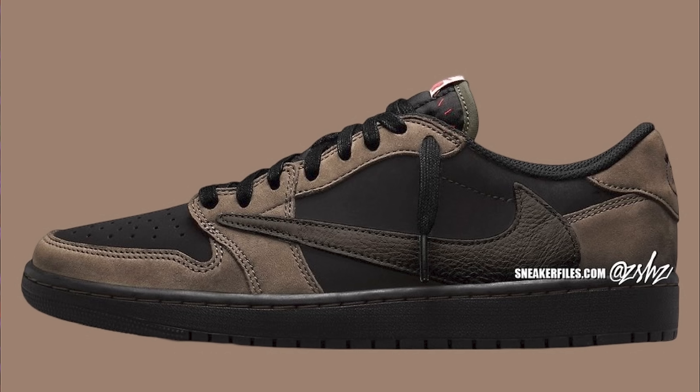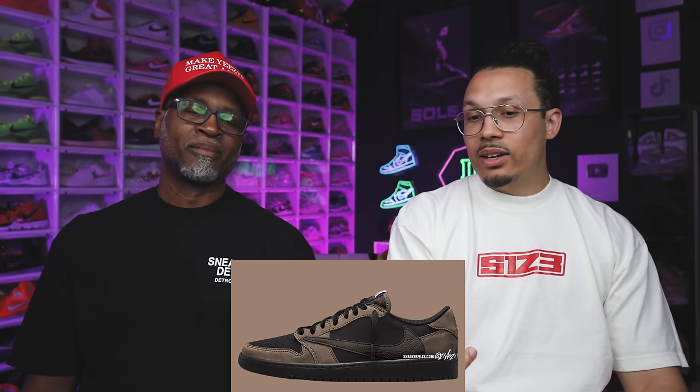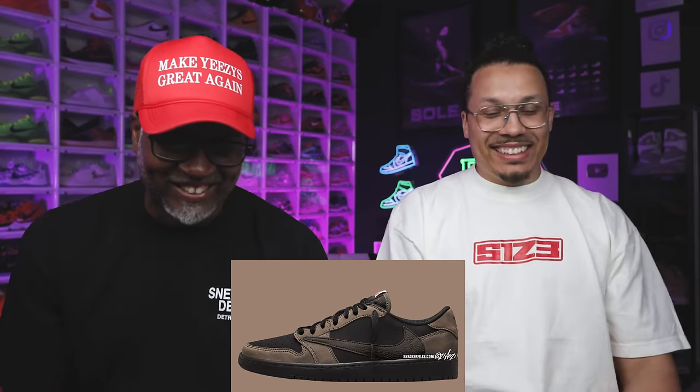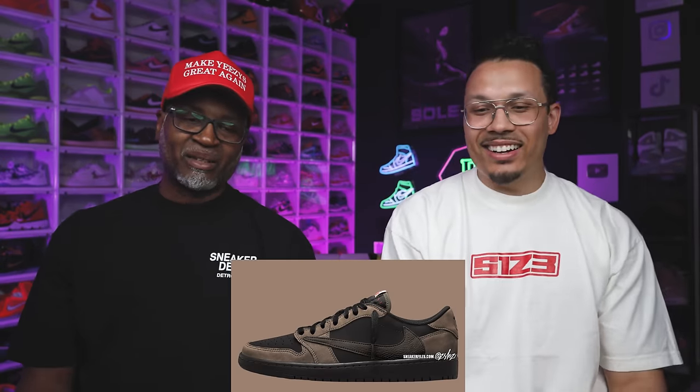Let's see. Travis Scott, you know the Travis Scott one. Yeah, lows. Me and Travis Scott, we kind of get along, but sometimes we don't. So this is the, they call it velvet brown. It looks like the reverse OG mocha to me. But either way, what do you think about this colorway? They killed it with this shoe. These are hard. They didn't lose me on this shoe. Oh, those are clean.